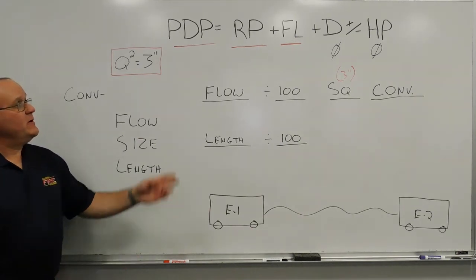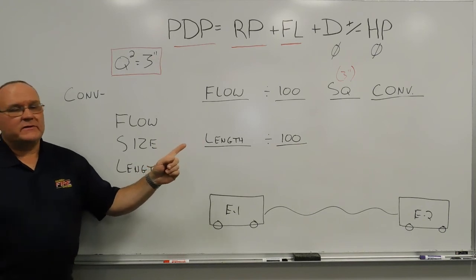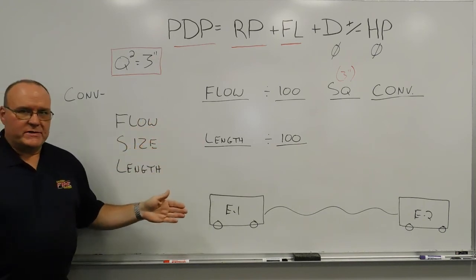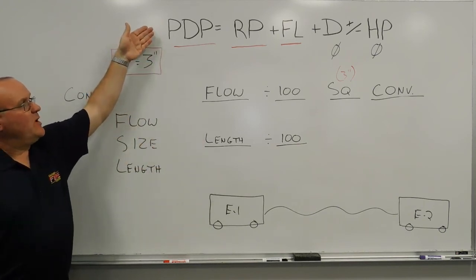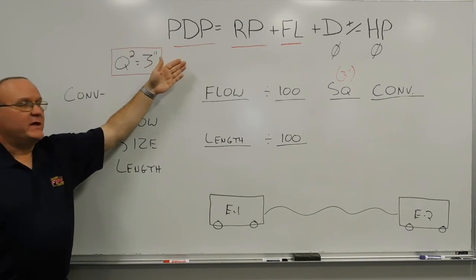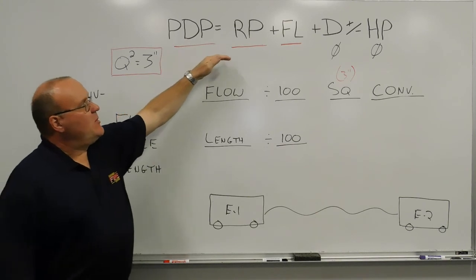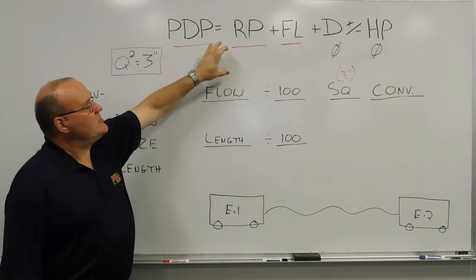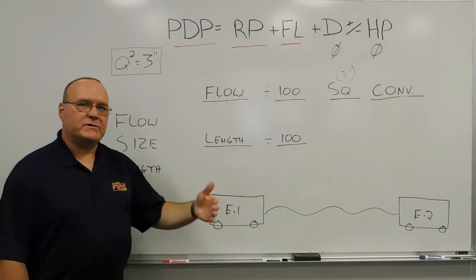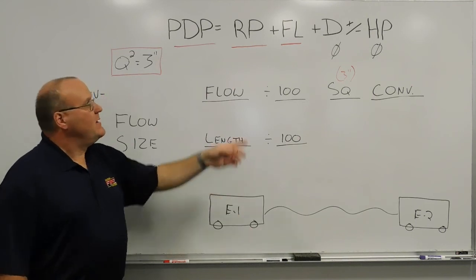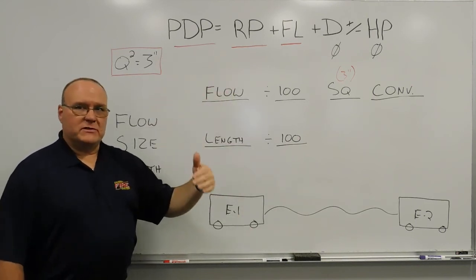We're continuing on with our hydraulic series of training minutes, and we're talking about relay operations, and we're calculating the pump discharge pressure for an engine in a relay using the formula above here. As you can see, the formula is set up for relay operations. The first element, instead of being a nozzle pressure as it would be for an attack engine, we have RP in there for residual pressure.